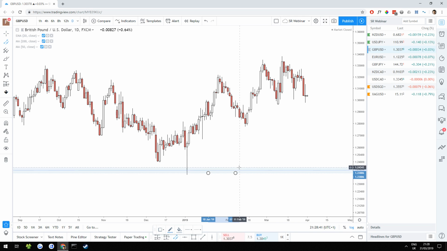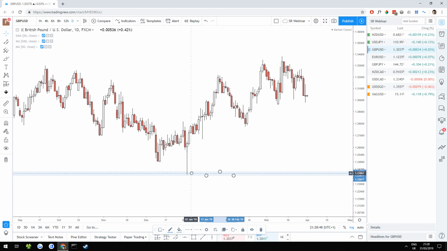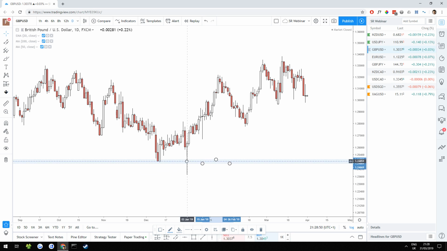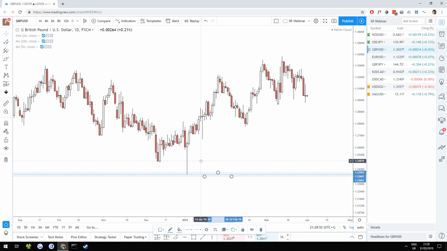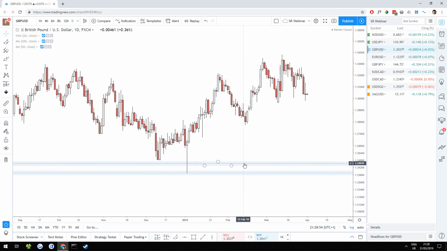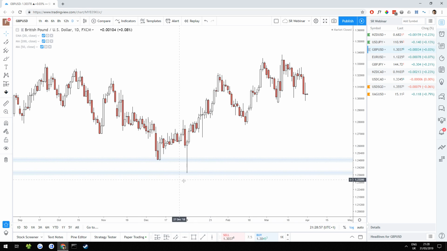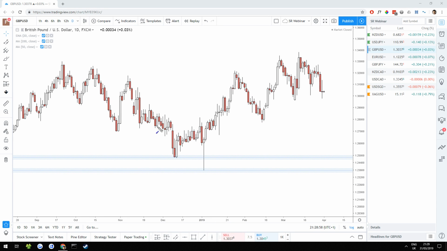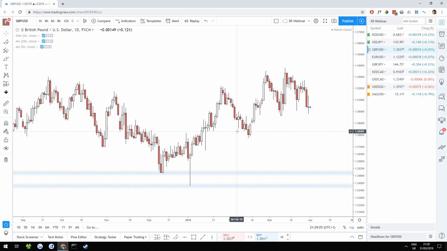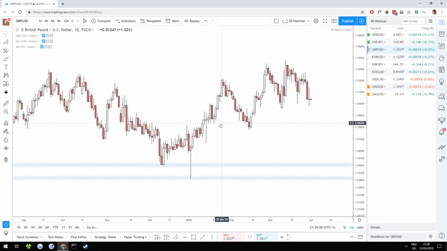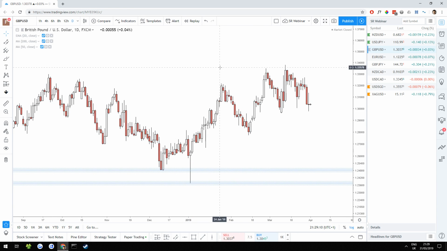I'm going to place the bottommost and the topmost. Again, with this wild swing down here that we had on the 3rd of Jan, the topmost and the bottommost are a little bit trickier to define. What I'm going to do is place one there and place one here. I'm going to place double support resistance areas at the bottom because we have this major bounce here, but we also have this wick bounce here, which is pretty extreme. So I'm going to place 2 at the bottom. See, we're already bending the rules a bit because the rule is to zoom out, place the bottommost and the topmost. But here we have 2 bottommost ones.